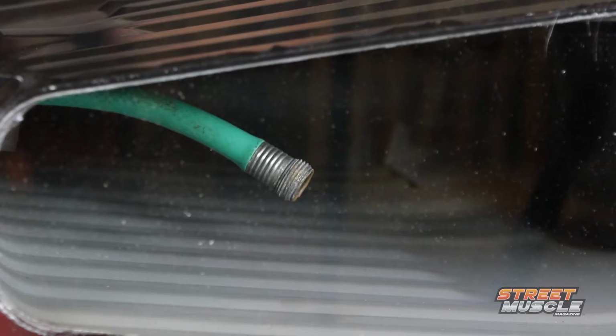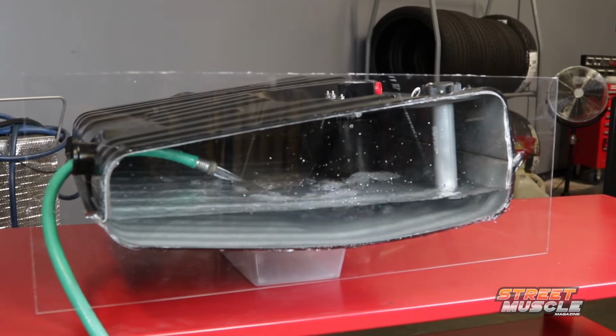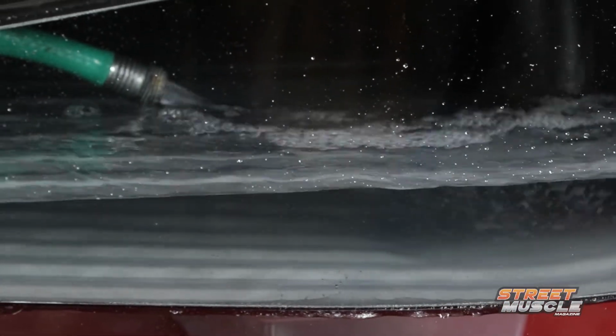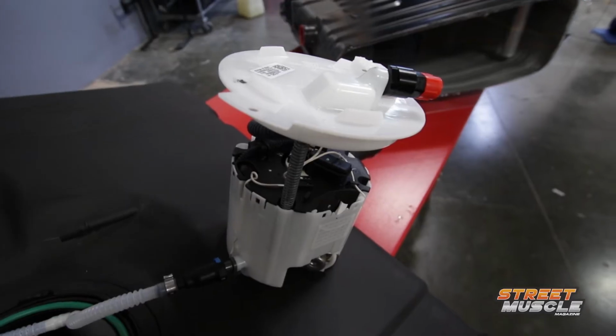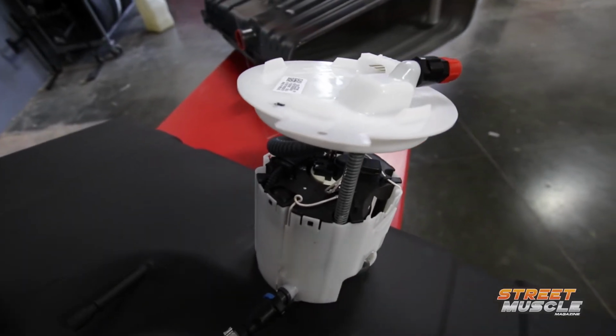Unlike our custom tank, which uses an external fuel pump, these RestoMod tanks use in-tank modules, which means they're going to run quieter and they're going to run cooler. And they offer a couple of different variations. The one that we're going to be putting in uses a stock GM-style sending unit, and it actually has multiple pickup points across the bottom of the tank so that sloshing isn't an issue. Now, they also have this dynamic module, which has a full height pickup section, not like the little 2-inch baffles you see in a lot of other tanks.